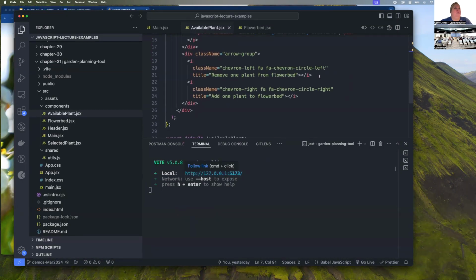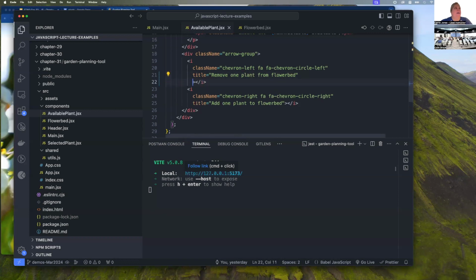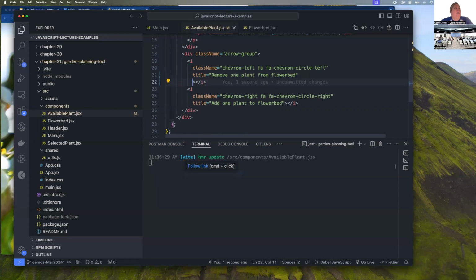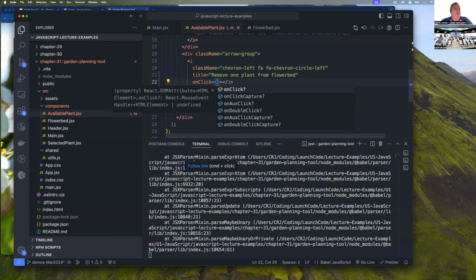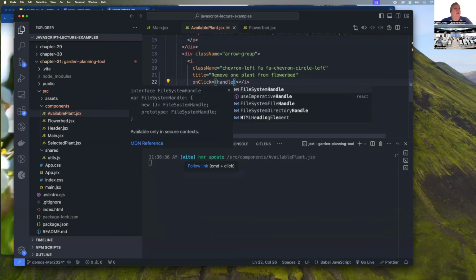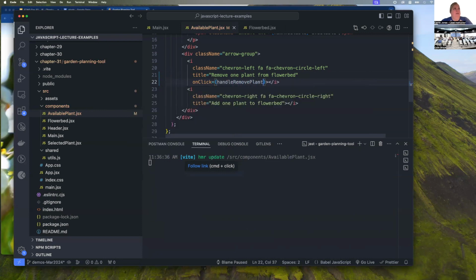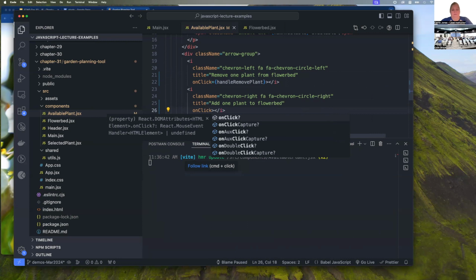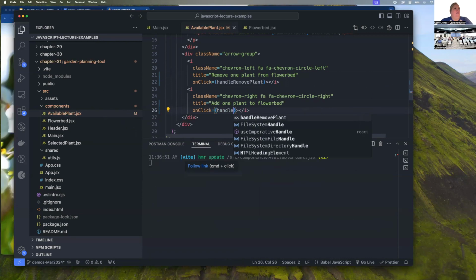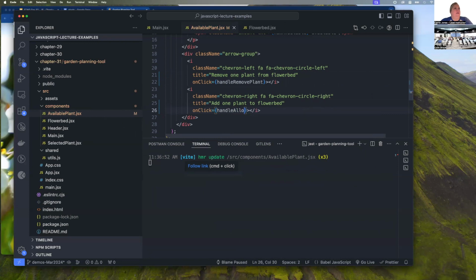We can come to these icons here, add another line, and say onClick equals, and I'm going to name this one handleRemovePlant, since this is the one for removing a plant. And then for this one, I could add an onClick handler called handleAllocatePlant.